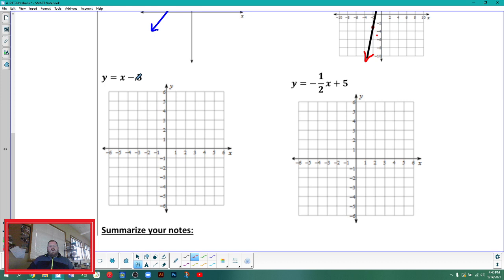Let's see how we can do on some of our own. The next one, I have y equals x minus 3. The y-intercept is negative 3, right here. And the slope, the number in front of x, is 1, or 1 over 1. So I go to my y-intercept at negative 3, and I go up 1 and over 1. I can step it out a ways so that I can see where this line is going to go.